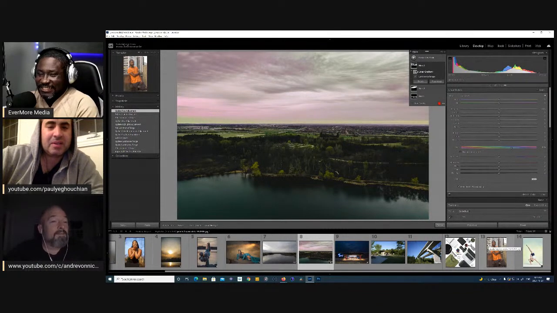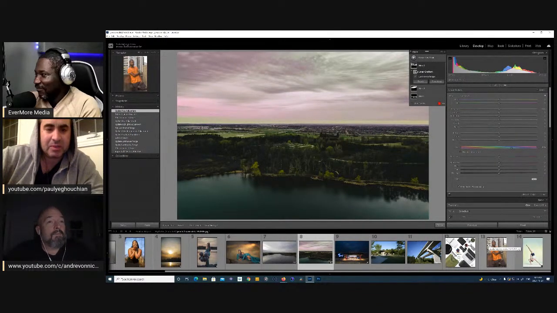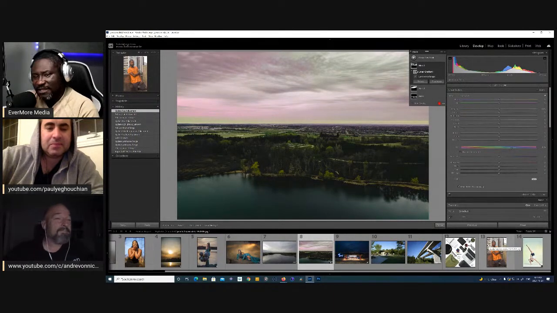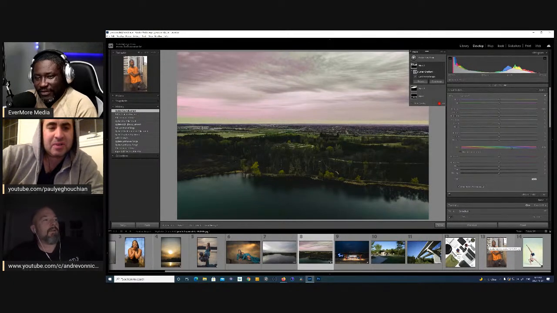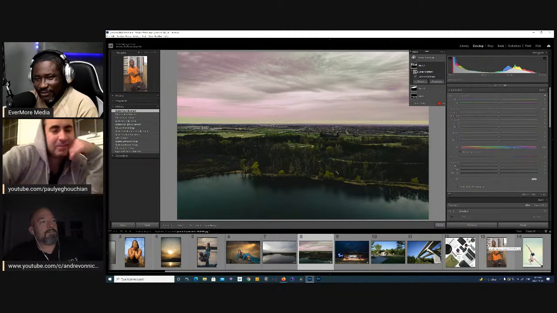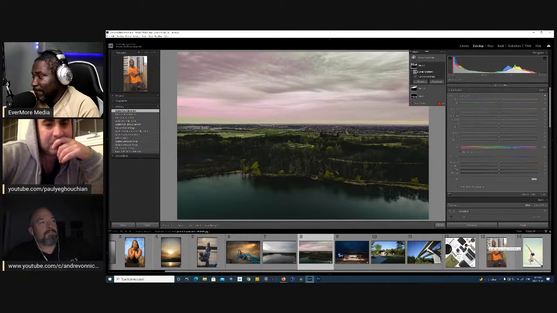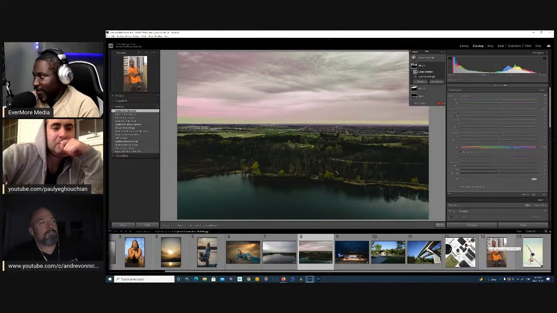So what should be the next upgrade besides layers? What else should they do? They need to work on spot removal. Improve it a little bit more, because they already have that technology in Photoshop, right? Why can't you just transfer it to Lightroom? Why can't you make the spot removal tool in Lightroom as good as in Photoshop? No idea. I think that one is something they need to work on a little bit and introduce layers, right?